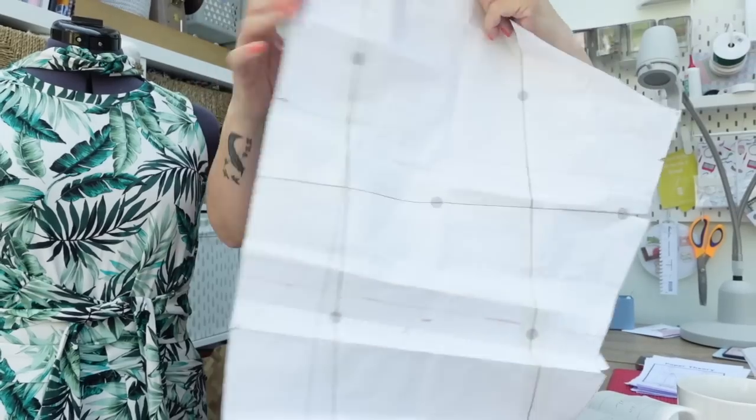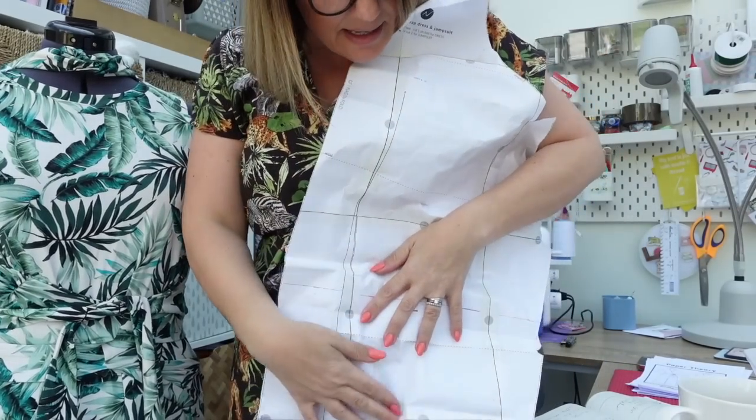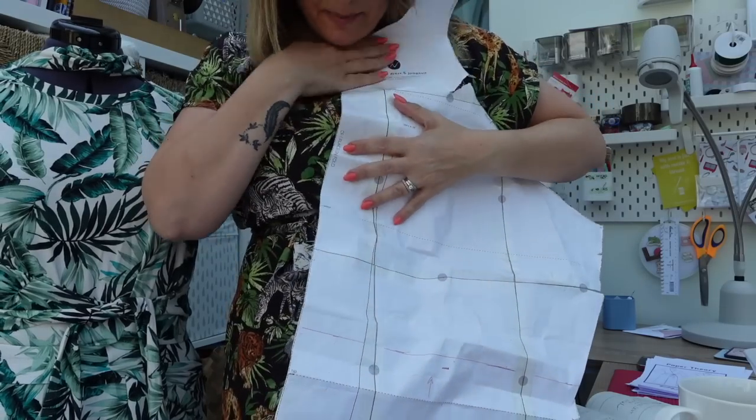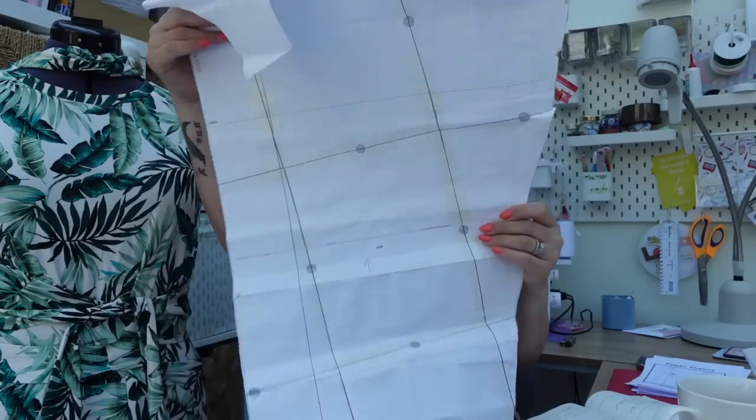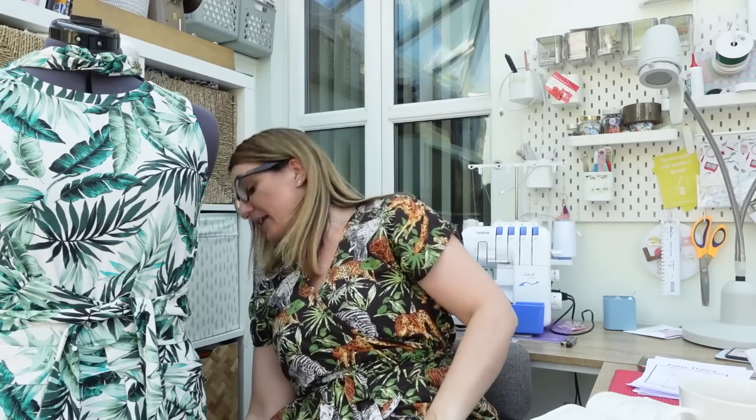And if I hold that up to me as the original pattern, you can see the waist is there and the hip is much lower on me. So that is how I figured out how to change my pattern. I didn't change the vent at the back because I quite like the slit at the back being how it is. It doesn't particularly go too far up my back or anything, so I was happy with that adjustment. I hope that made sense there. But that's how I did it. So I suggest you print the pattern out, hold it up to your body and check where those lines are on your body, and where they don't align, shorten accordingly or lengthen accordingly.